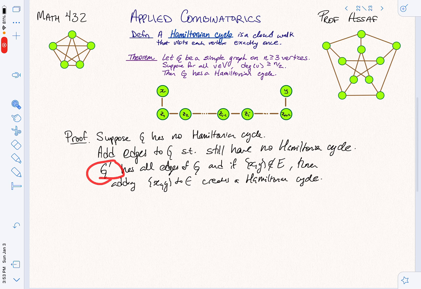So I can do that just thinking in the Peterson graph. I could just start adding edges wherever I like as long as I don't create a Hamiltonian cycle. And as soon as there's no other edge I can add, that means that every possible edge would create a Hamiltonian cycle. That's when I stop. That's this graph G prime that we're going to get. Now, since we've added edges, we still know that the degree of V is at least N over 2 for all V in V. This is still true in G prime because we've added edges. So the degree has gone up, not down.